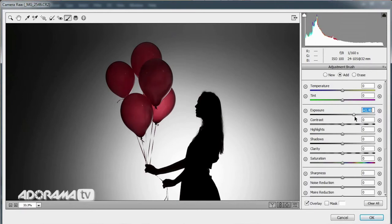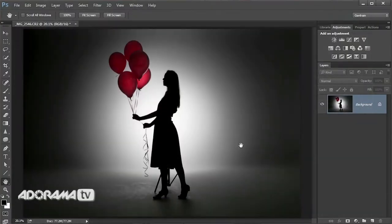And I can change it even after I've painted. I can move the slider around to get it exactly how I want it. Maybe, you know, a little brighter and a little bit more saturation in there to really make those reds come out. And maybe a little bit of clarity in there too, just to give it an edge. Okay, I'm happy with that. So I'll click the OK button. We'll leave RAW behind and I'll go into Photoshop.